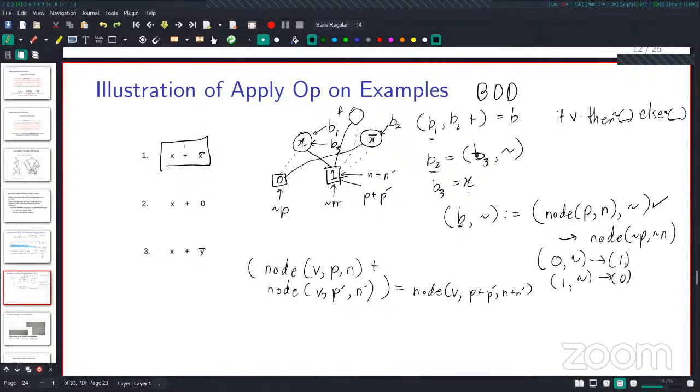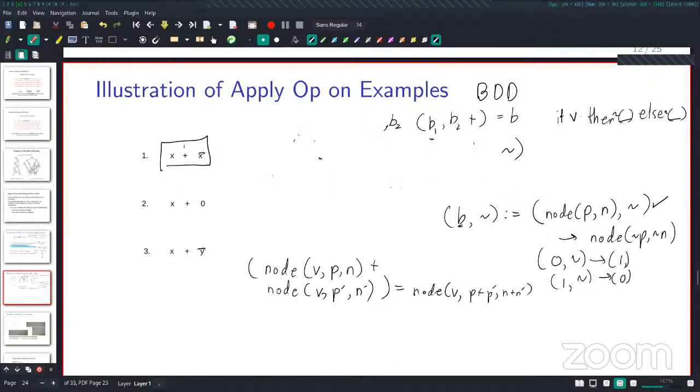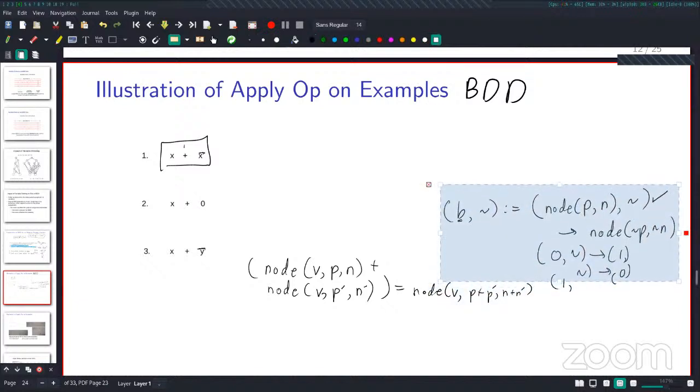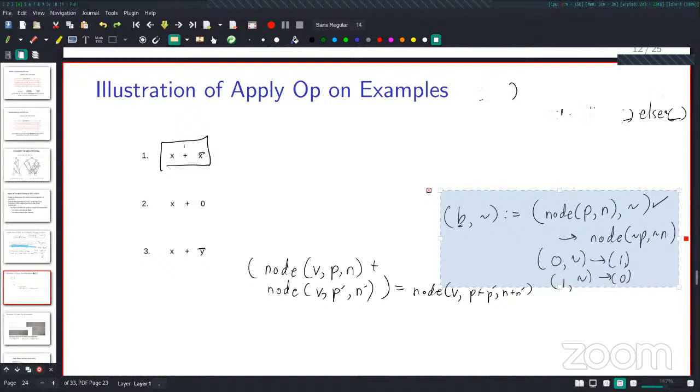So this is this simple example. Let's now look at maybe X plus 0. Maybe I should have looked at that before, but it's okay. One thing that I'll not erase is these recursion expressions, because we can maybe formalize them and write those down as algorithms later on. Also, I shouldn't have erased that BDD there. Maybe I'll write that down again. BDD. Correct. Okay. Let's add. Do it piecemeal.